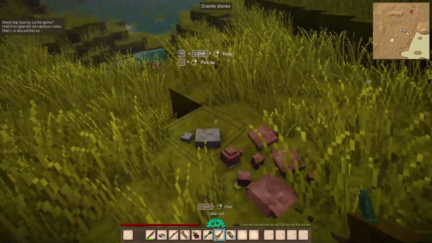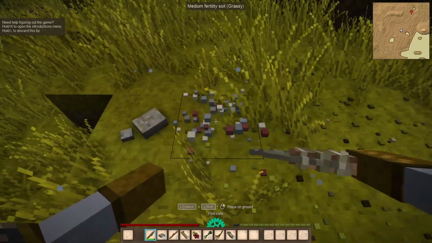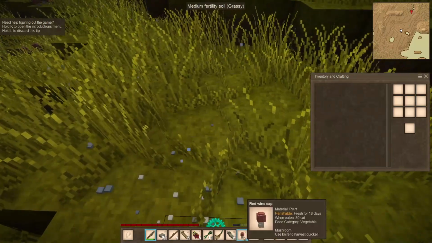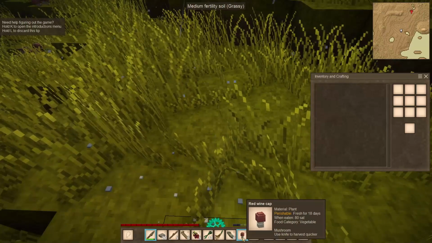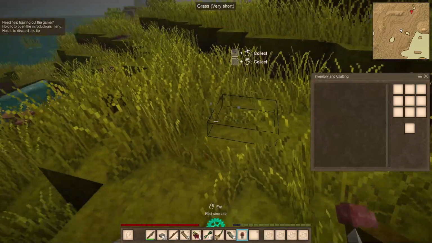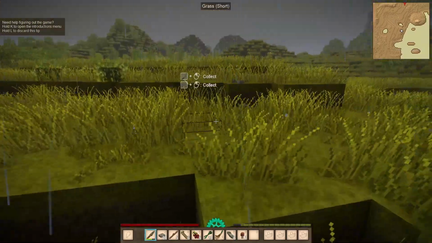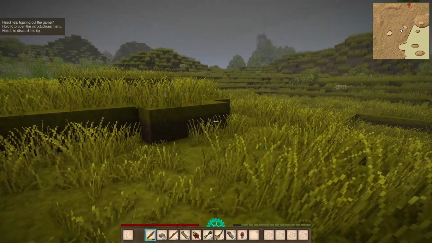Some more of this. Okay, so now we can harvest this. And let's see if it's actually good to eat. Fresh. Yeah, it is. There's no negative HP markers, so that's a good eater, I believe. No negative side effects. Alright. We have a bunch of cattails, so let's get crafting.